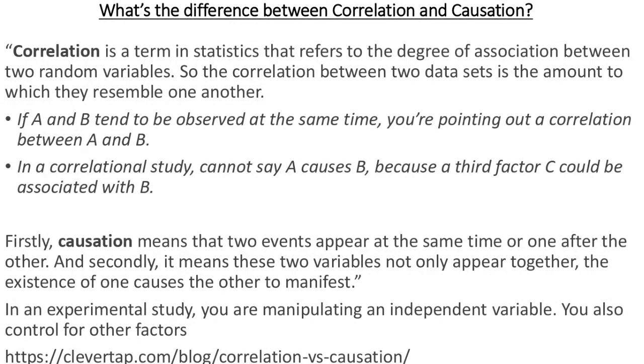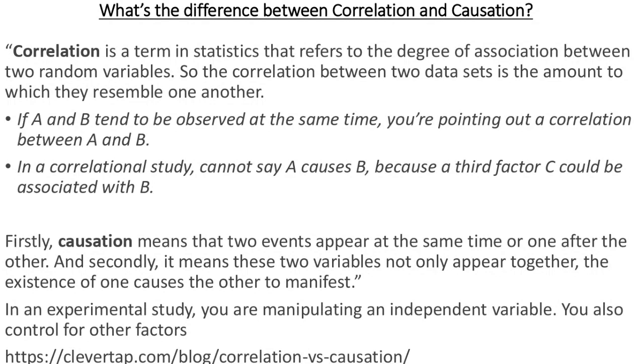So for example, if you are looking at children, how many times they watch television and the outcome being aggression, and you're correlating these values, there could be another factor influencing the correlation. For example, the family structure could be doing it, or the way the mother is caring for the child is affecting the aggression the child is exhibiting. So there's a third factor which could be involved.